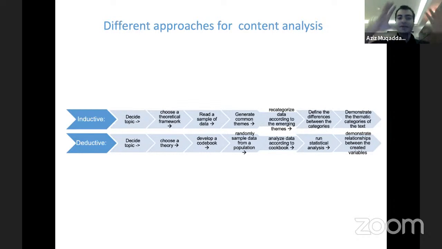To do that, you do two things. You can either take an inductive approach. You would say, I'll consume tons of content from Cardi B, and then I'm going to say, here are 5 or 6 categories that could account for all of her content. Does that make sense?